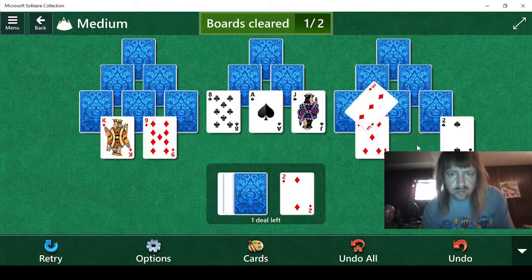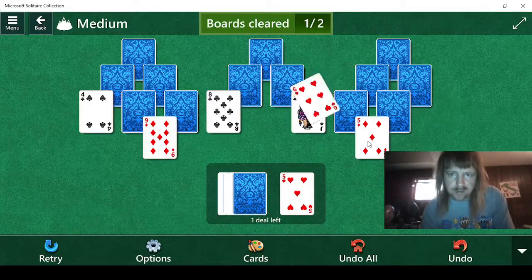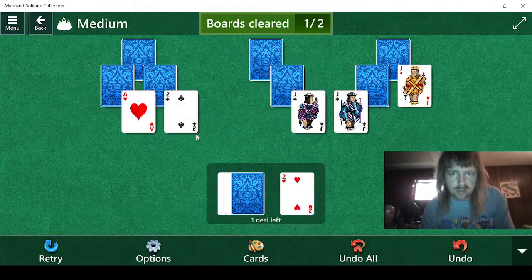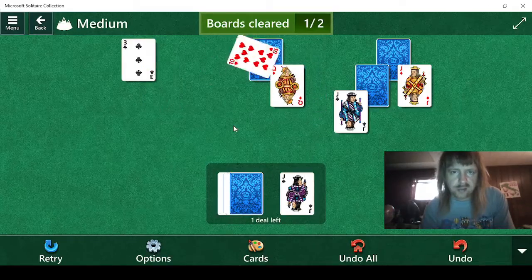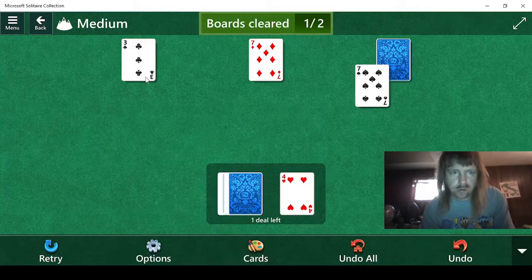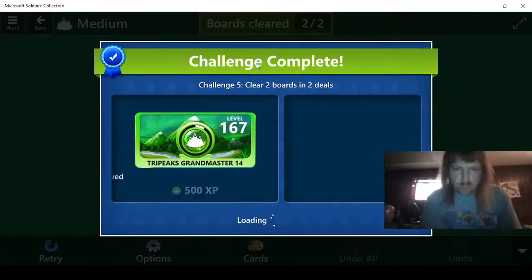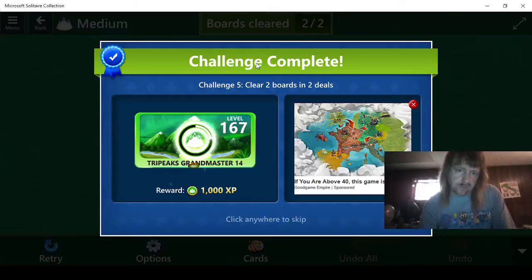Okay, 2, 3, 2, ace, king. Okay, 5, 6, 5, 4, 3. Nice. 7, 8, 9, 8. 2, ace, 2, ace. 10, jack, 10, jack, queen, jack. 4, 3, 6, 7. Wow. Okay, we can do this, and then we can do that. Okay, that was pretty fun. And it looks like we get double the points. That's pretty cool. So, yeah, cool.